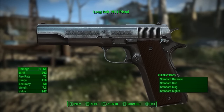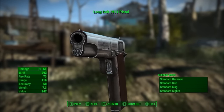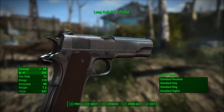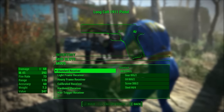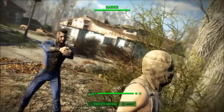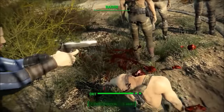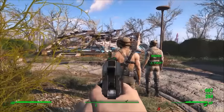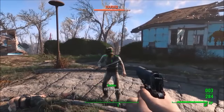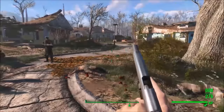Our next mod is World War 2 Quilt 1911 Pistol by Leo2Link. As you can see, the gun looks amazing — he's put a lot of work into the textures and it also functions really well as a gun in the game. There are a ton of attachments as you can see here and it actually does a lot of damage once you fully customize it. I definitely recommend this to anyone looking for a new pistol in the game. It also sounds really nice — I'll have the sound on in this clip. It does really well and does a ton of damage, so I definitely recommend you guys pick it up.